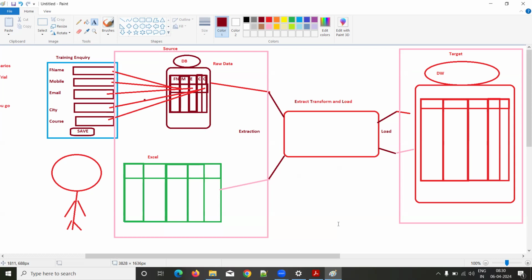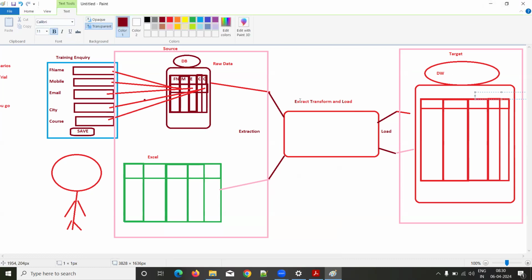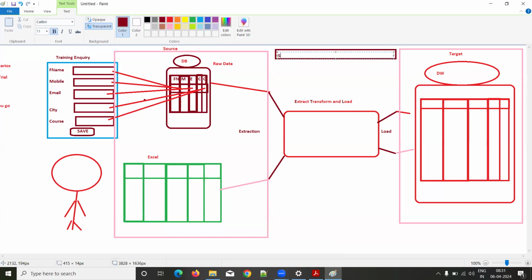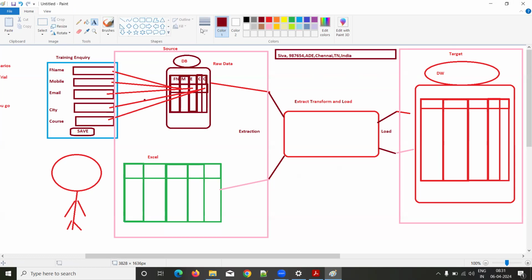See, I will show you some sample data. I have information like this: the name, the mobile number, the course I am inquiring about, and I am from a certain location, state, and country.